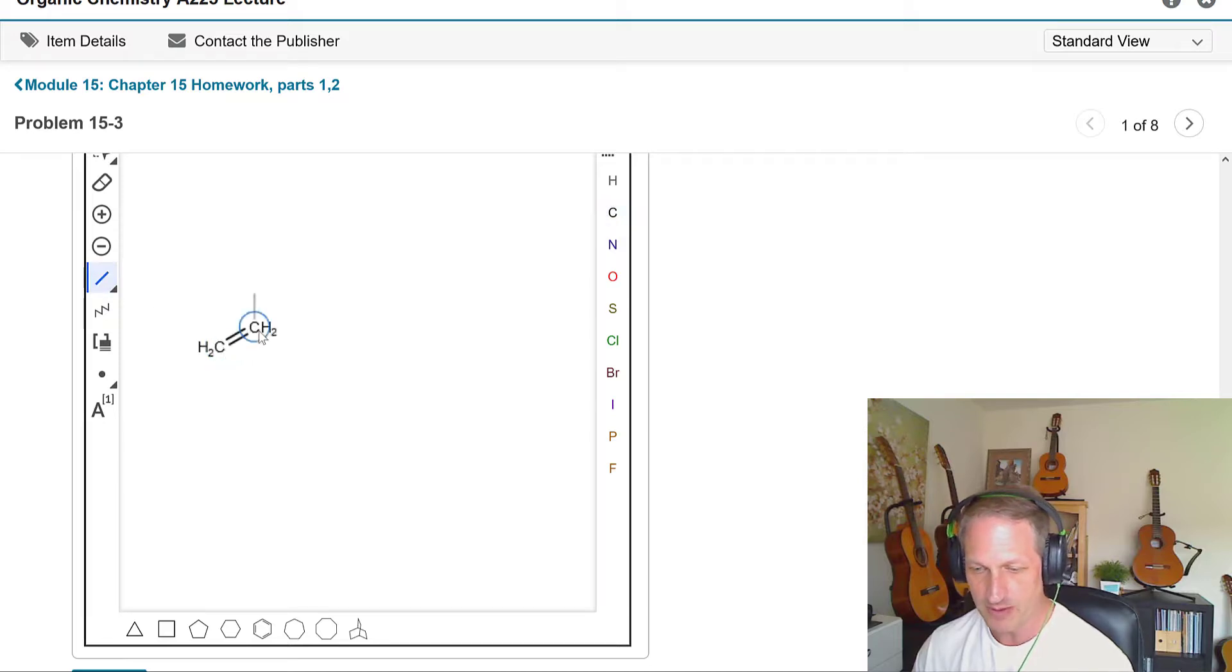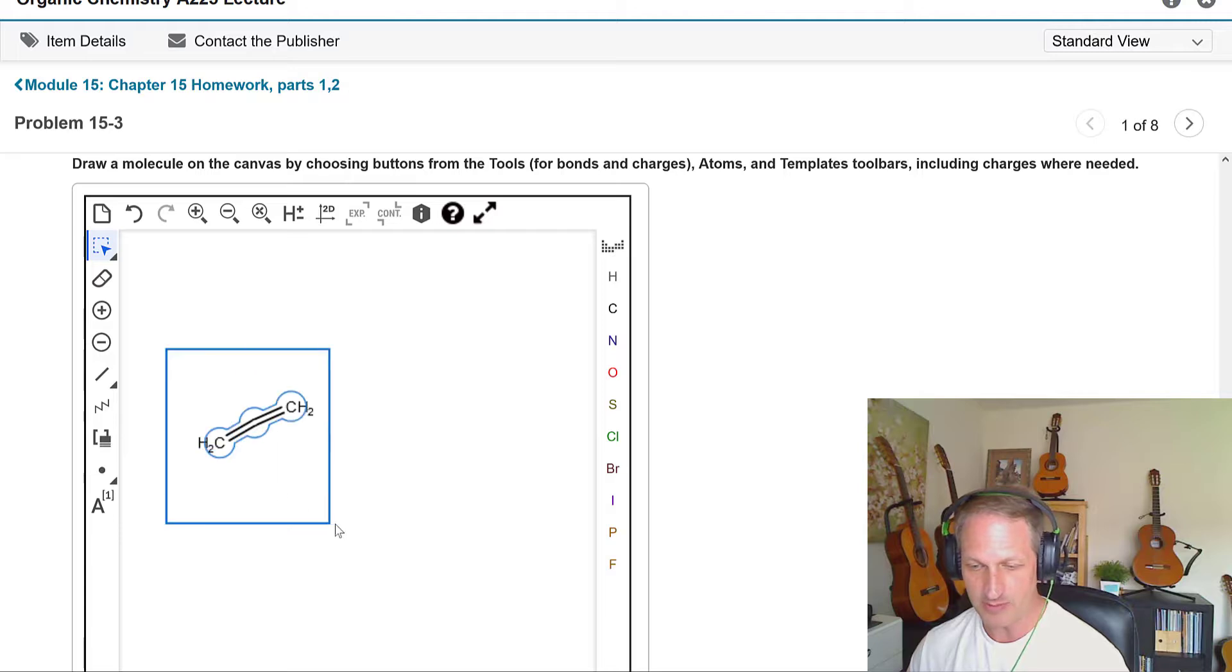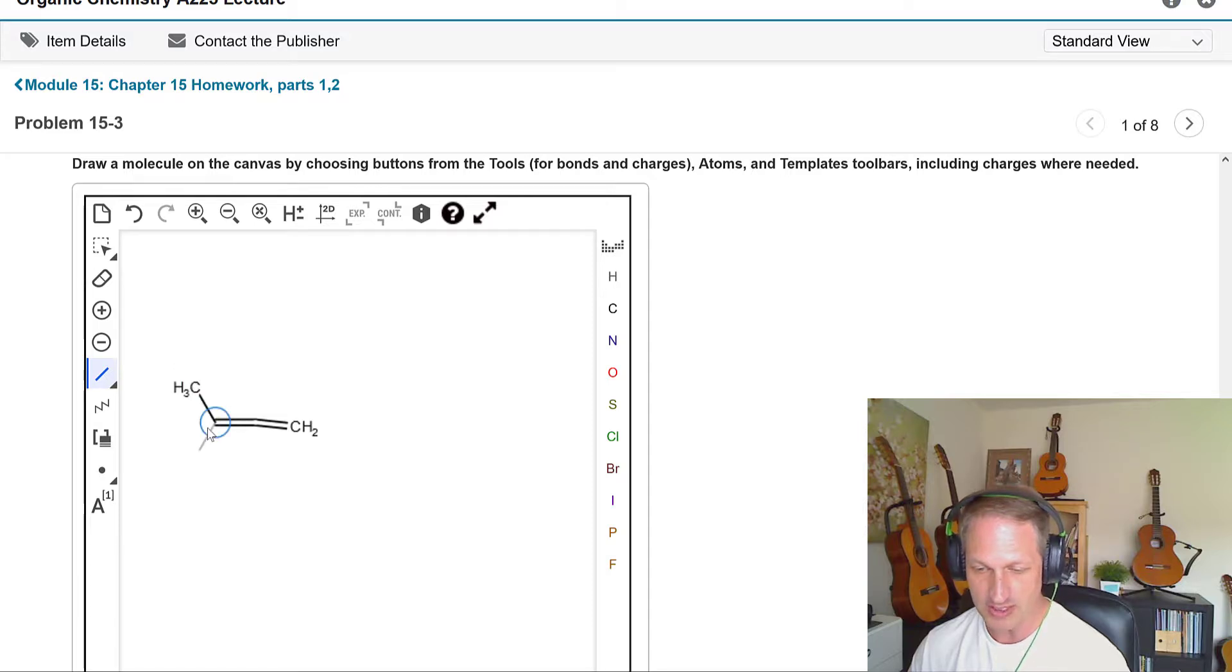Put another one in here. Another double bond there. So now you've got your CH2s on both ends there. And just to align that a little bit, I want to come around here and give it a little bit of a turn just to make it look a little bit prettier. We're not going to worry about that bend there or anything like that. Now, the first structure that we drew on that previous page had a H and a CH3. And that's an H that's up here. So I'm going to mouse over and just hit the letter H. That's going to save us some time.